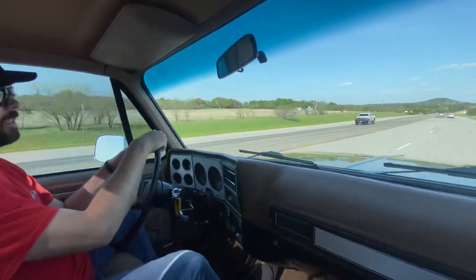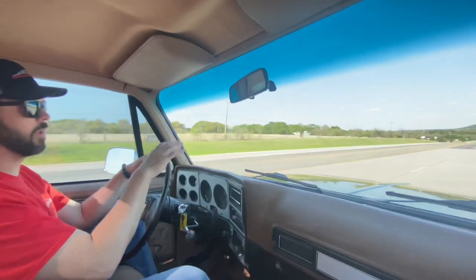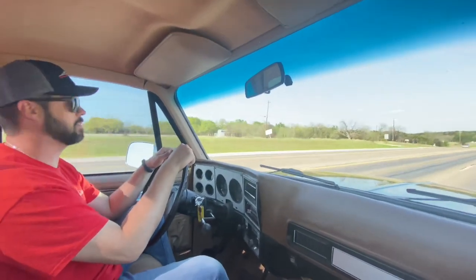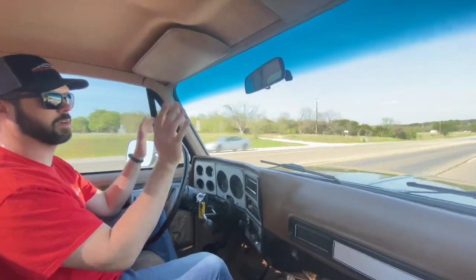I really dig the look of this truck. It's hard to beat the look of a black C10 with all the trim on it, especially with the polished wheels. This is the first time we've done the salt flats on one of these trucks. I think it fits the look of the truck with all the polish.